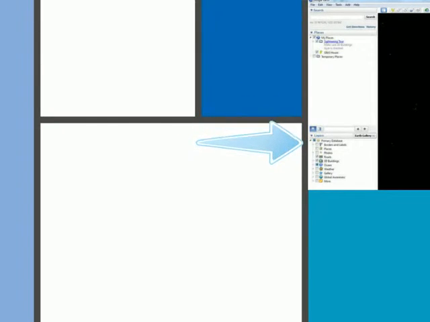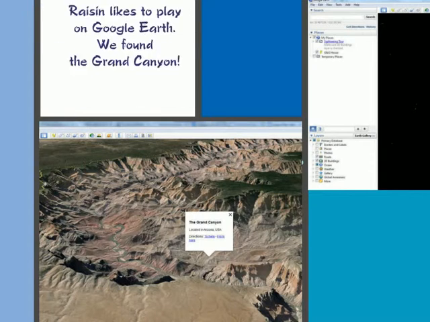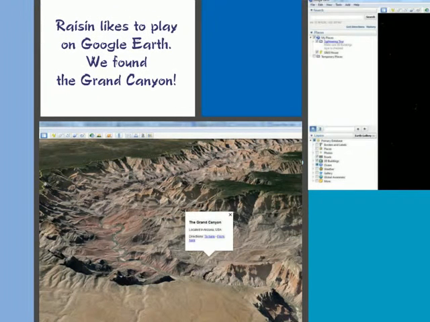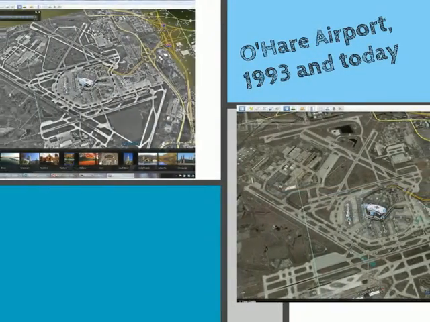You can also add in specific places to go back to later. You can see we have a shortcut here for Grandma and Grandpa's house. There are also lots of different layers you can look at, the ocean layers, the three-dimensional building layers. So experiment with those and find the ones that are the most interesting. I've never seen the Grand Canyon, so I really enjoy finding it on Google Earth and seeing what it looks like.